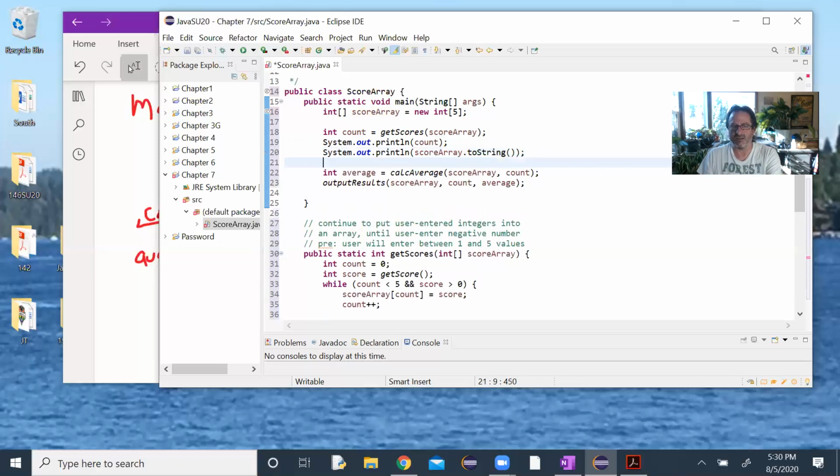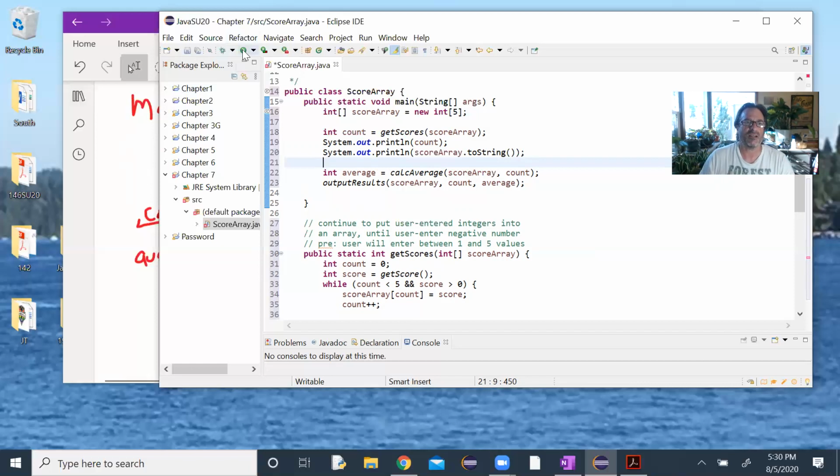And these arrays, you can think of them as lists, but we want to kind of distinguish them, because in Python we just had lists. In Java we're going to have arrays here in chapter 7, and then when we go in the next quarter we're going to have lists. And the two things are different in how they're stored and how we access the data. So if I have a picture of that here, I don't, but maybe I'll draw it over here. First, let's run this and see what it looks like, and then we'll come back and talk about the difference between what is an array that we're dealing with right now and what will be a list that we're going to look at later.